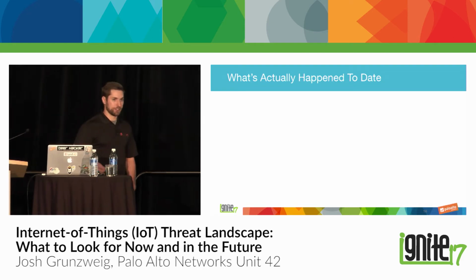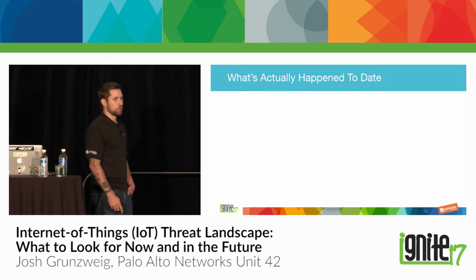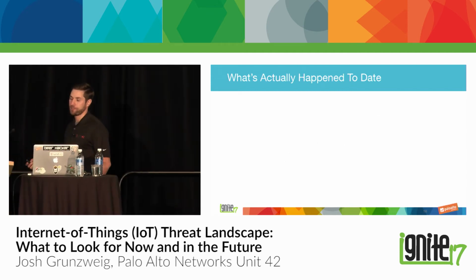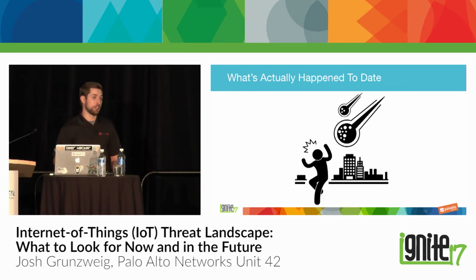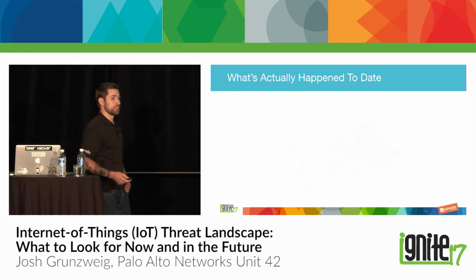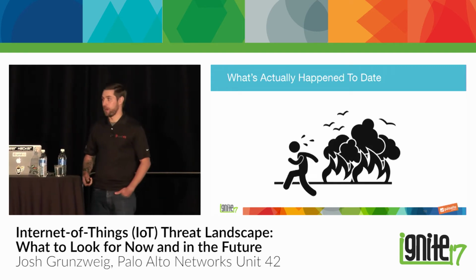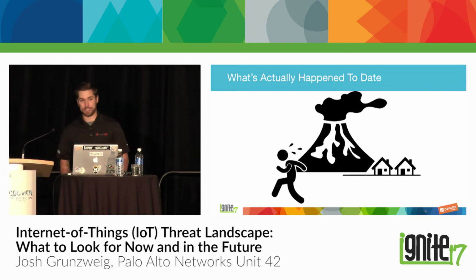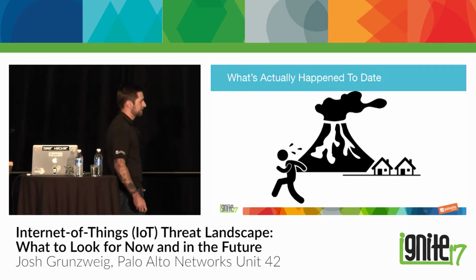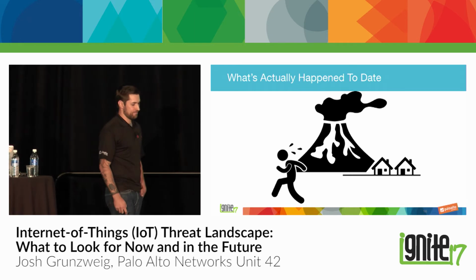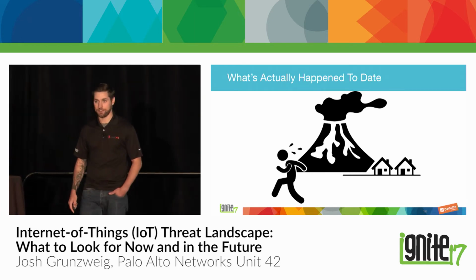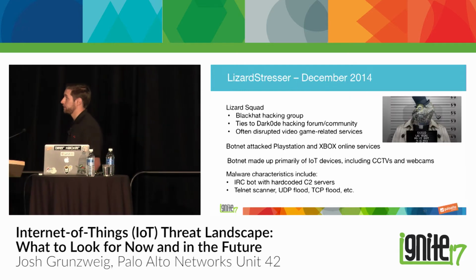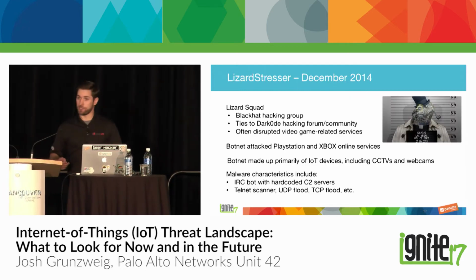So that being said, those are sort of the ways they make money. What's actually happened to date? Unfortunately, in the past few years, at the very least, a lot of unfortunate events have taken place. Now, while it hasn't been natural disaster scale panic, they've been, unfortunately, in some cases, very significant. So to kick things off, let's go back to 2014. Some of you folks might remember the time.